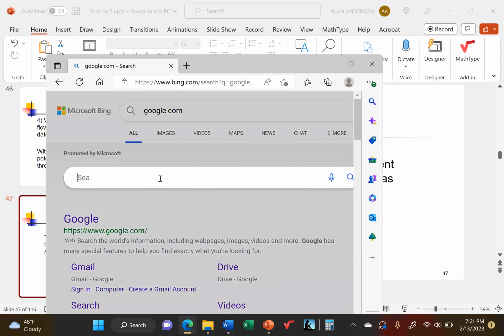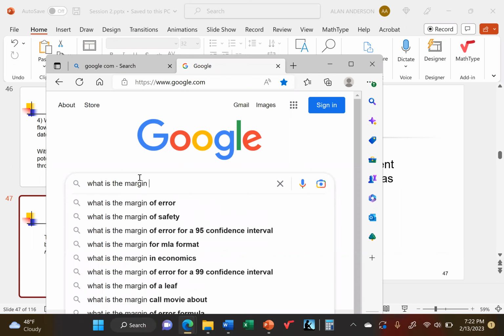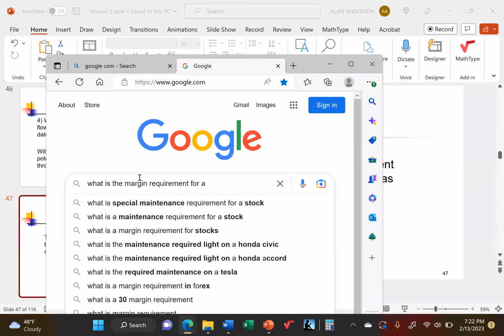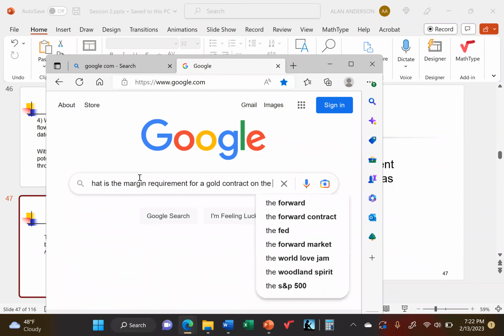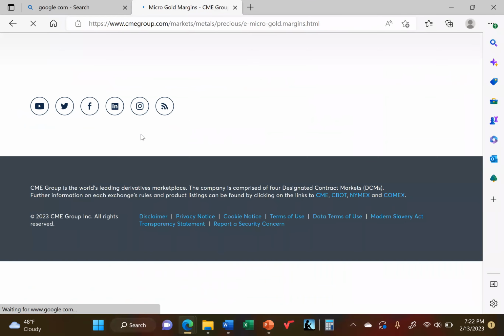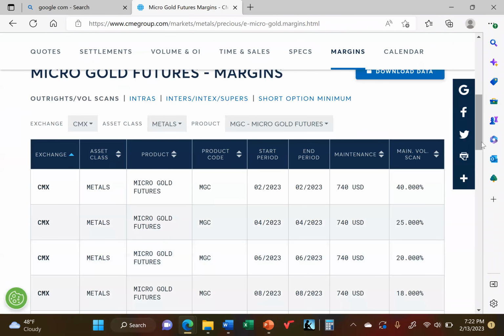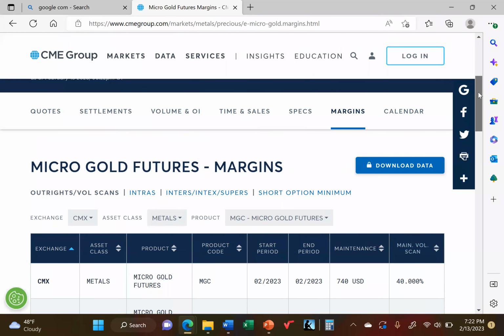All right, so what is the margin requirement for a gold contract on the CME, Chicago Mercantile Exchange. It should tell us. By the way, in recent years, there's been a trend towards offering smaller contracts to investors than the ones that were traditionally available, these so-called micro contracts. This micro contract is written on, let's see, how many, oh boy. Trying to find out how many ounces of gold this is written on.